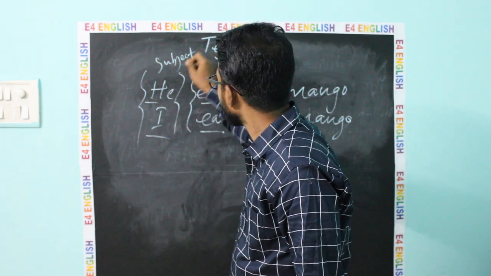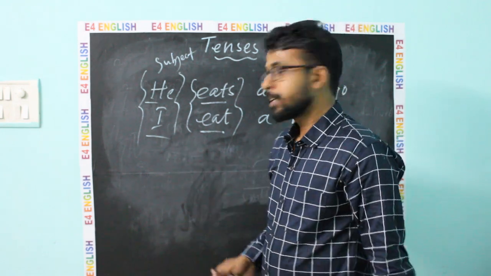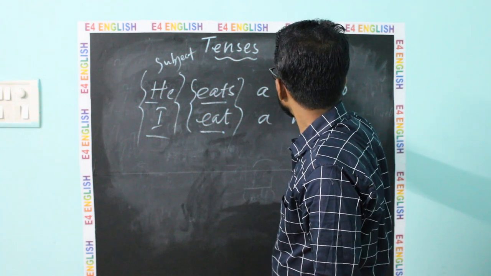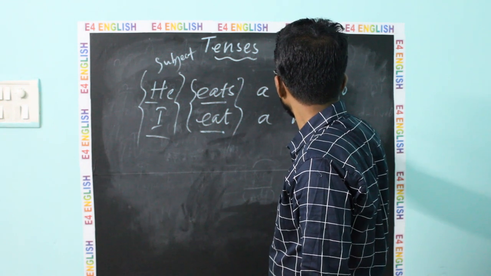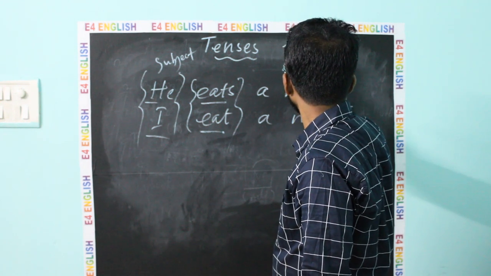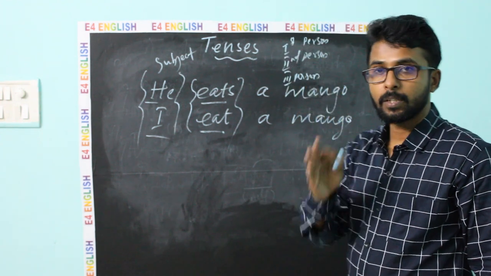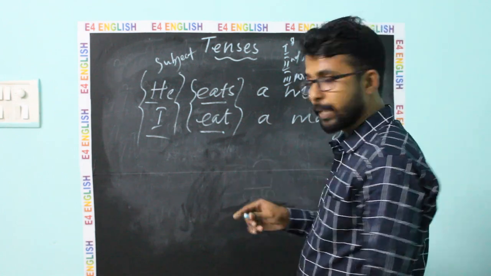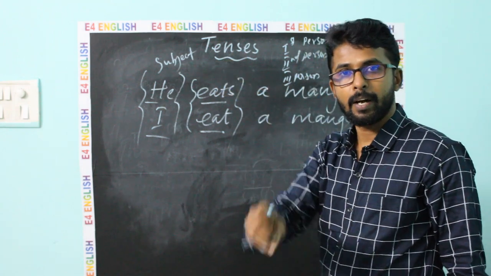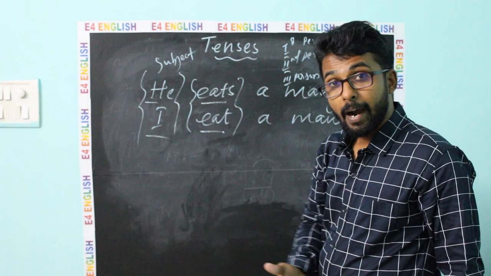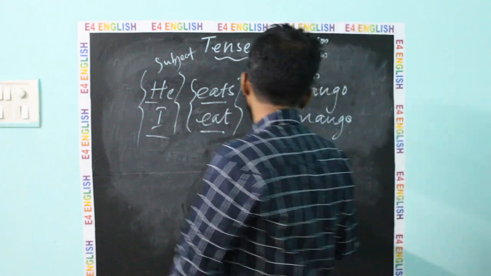This is known as the subject, the performer of an action. Subject can be classified into 3 categories: first person, second person, third person. Please note down, and whenever you are writing, before you enter into the tenses, this area should be paused and noted down. After that, you have to identify, understand, and after that, you may go to tenses. Okay. So here, first person.